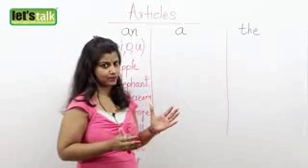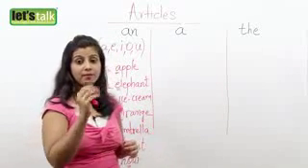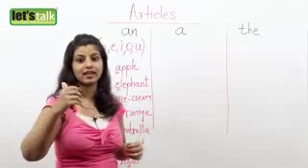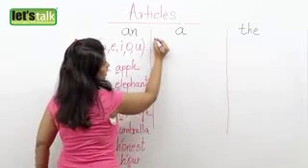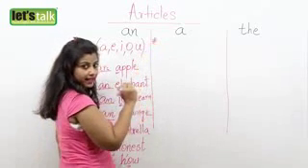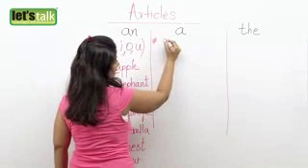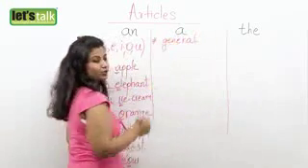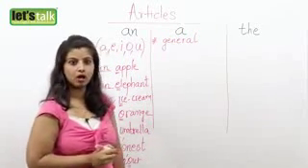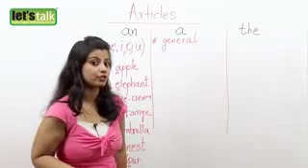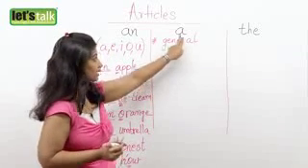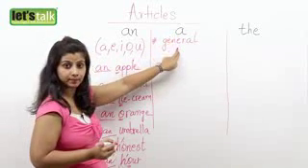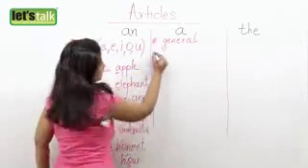A might sound confusing, but it's not, because I'm going to give you easy tips to remember when to use the article A. You use the article A when you are talking about something in general. Okay? If you want to say a book, a ship, a sandwich, that's when you talk about A, and that's when you write the article A because you're talking about something in general.